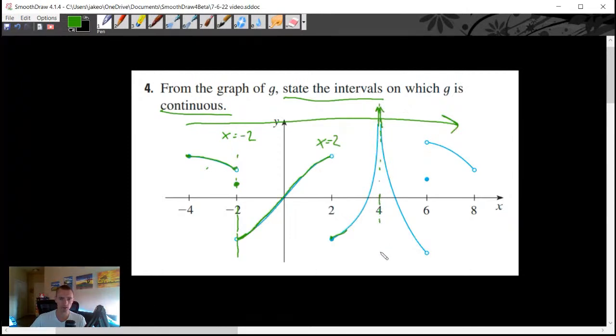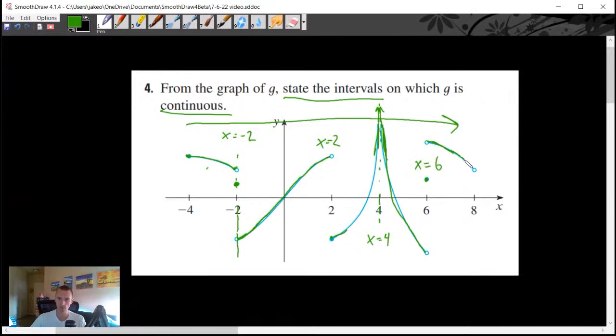So what that vertical asymptote means is at x equals 4 exactly, at that x value, there's not going to be a point where this chunk of our graph connects with this chunk of our graph. So again, we can say we have another discontinuity at x equals 4. Then we continue drawing our function along to the right here, and again get to a point where we have a hole, a point, and a hole. So we have to jump from down here up to here, draw this point, and then jump all the way up to here again in order to continue drawing. So basically we have another discontinuity at x equals 6.